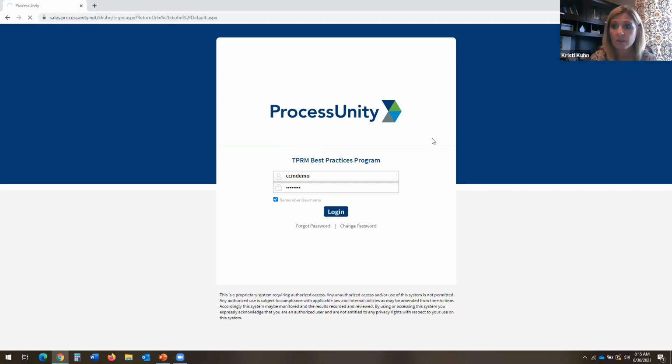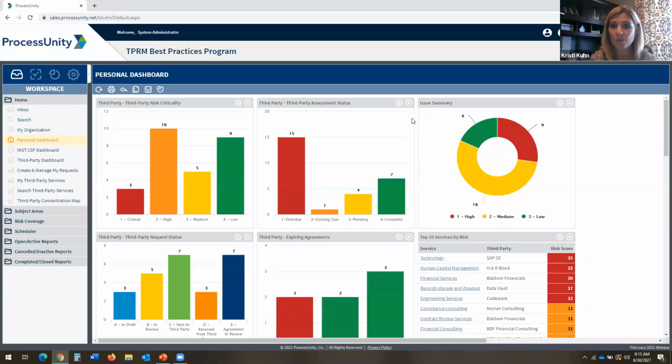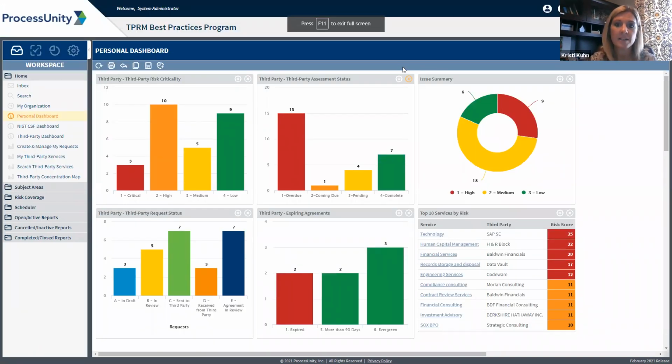We are cloud-based, which simply means you can access us using the internet through a browser of your choosing. So we try to keep this simple for any types of users who would be accessing the solution itself. And of course, it's user access controlled, because one of the, I don't know if challenges is the right word, but I'll use challenges, one of the unique challenges of third-party risk and managing that process is that it touches so many different groups and departments. It could touch procurement, it could touch compliance or risk, it can touch the actual business users. And so it's very important to have a solution that can change based on who you are and based on what role you might play in managing third parties. So you'll see that as I go through the demonstration.